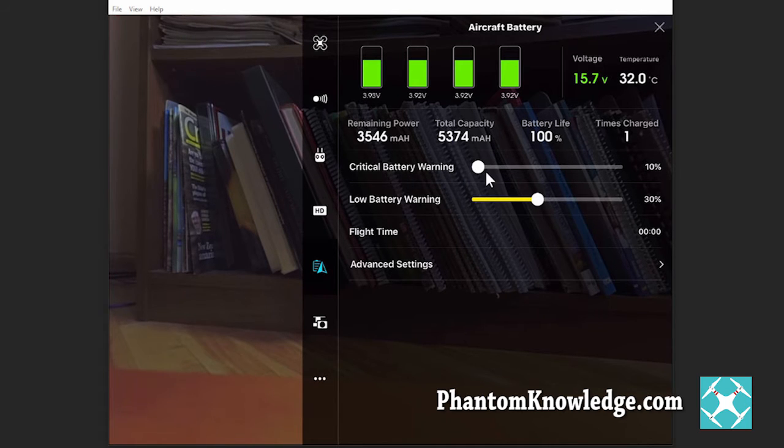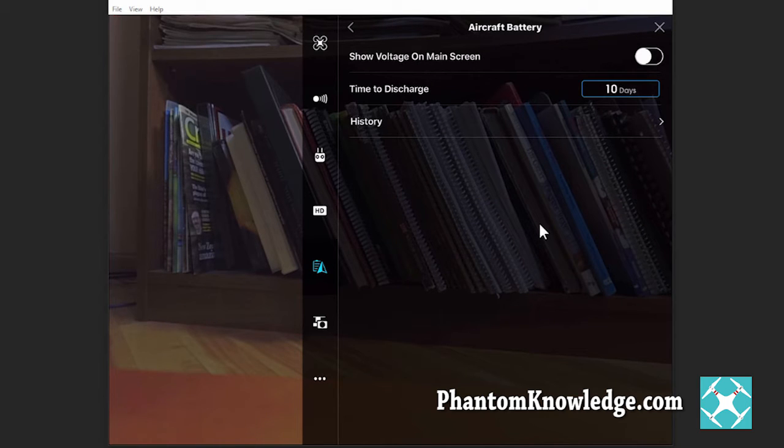It's at 10%. So that can be changed. You know, you can move that to 12% or something else. And then low battery warning is currently at 30%. The flight time is indicated here. Let's go to advanced settings.